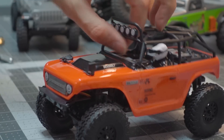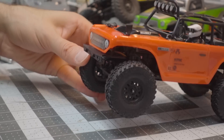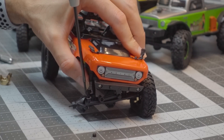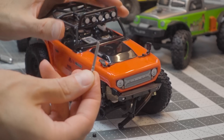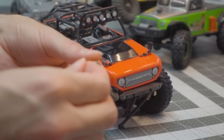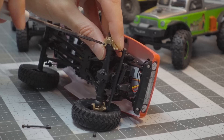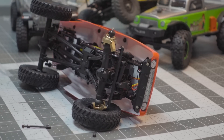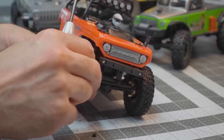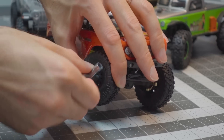I can already feel a significant weight increase on that front axle — that's definitely going to be helpful when pulling itself up over an obstacle and just keeping itself planted as it's going over. Now we repeat the process on the passenger side: move our drag link, remove our original axle shaft, replace it with the new steel driveshaft, remove our hex and drive pin, install the new brass knuckle, add our bearings and miniature bushings, and replace our screws. Remember not to over-tighten — they should be tight but not super tight, so there is plenty of steering angle. Replace the steering drag link and put the wheel and tire back on. That's our first set of upgrades for the Axial SCX-24 completed for week one of the budget build.